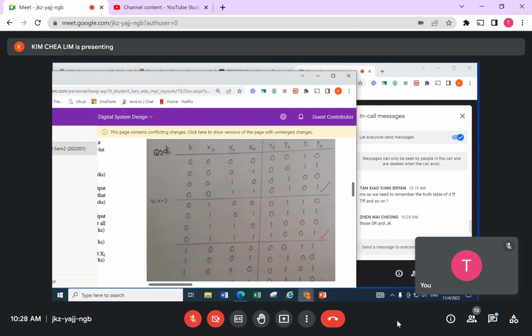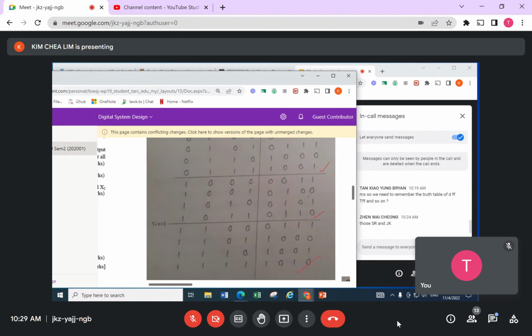Now this is a part that I should add to. Whatever is here, I plus 2. So this is 0, so it becomes 2, 3, 4, 5. 3 plus 2, then 6, 7, 8, 9. Next, this one here must plus 3. So you have 0 here, then 3, 4, 5, 6, 7, 8, 9, 10. All right, so the truth table is correct. So easy, right? You are going to get these 5 marks.